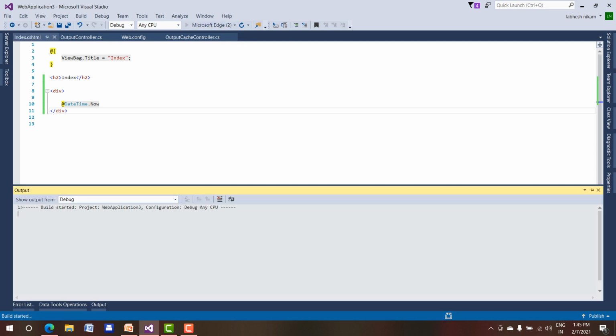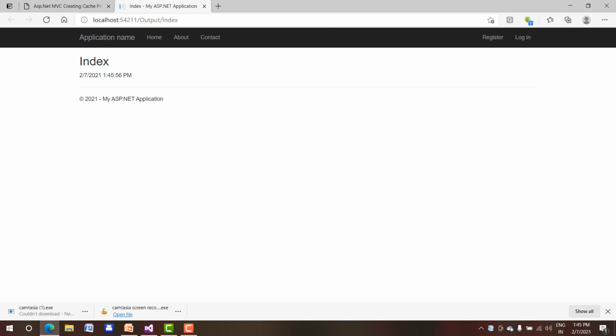Just run it and see what happens. You can see here the calendar date and time is displayed now.